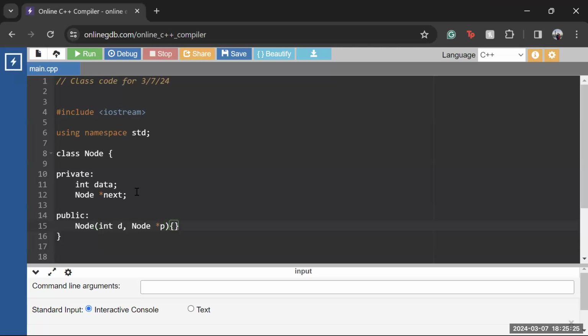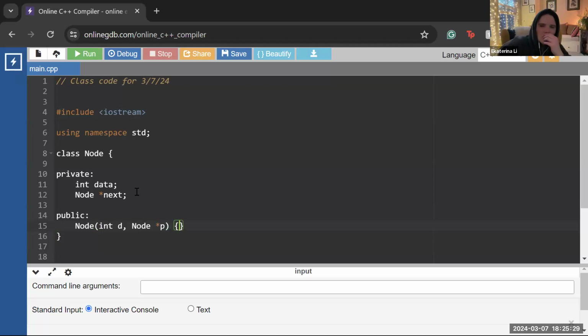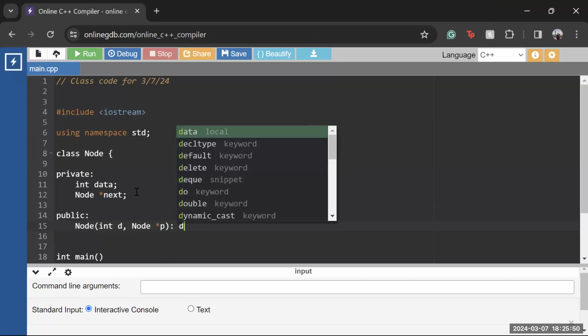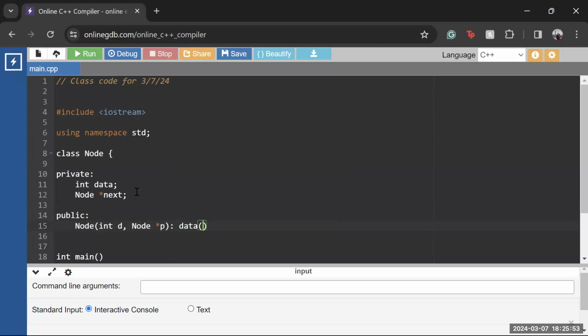Then I think there's a colon. I thought he had the braces after this. Can someone confirm? We had a colon and then I believe there was data and then next. Just a colon, yeah. And then that's where you did data D, and then next P.